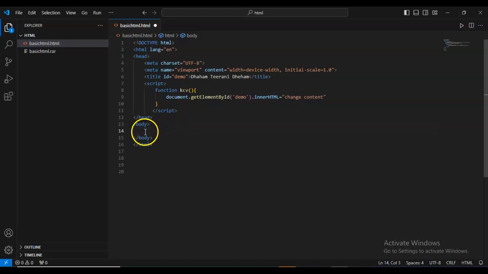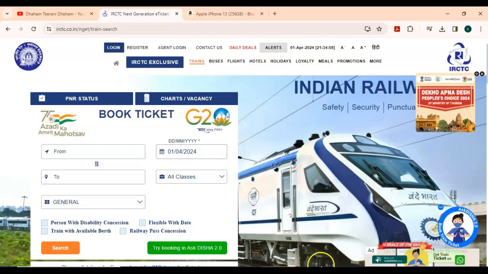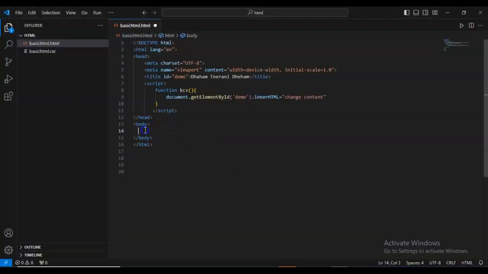And what is the body tag? You already told me, sir: inside the body tag, which type of script to write. That type of script element only appears this way, but here you don't write it. So inside the body tag, which type of elements?